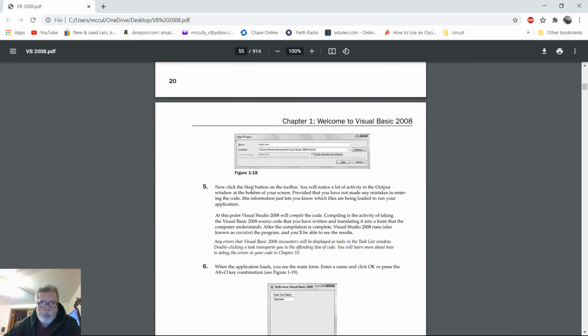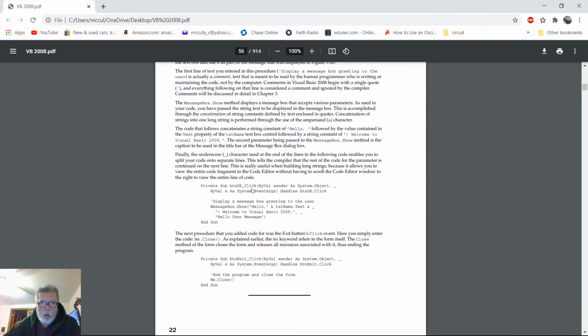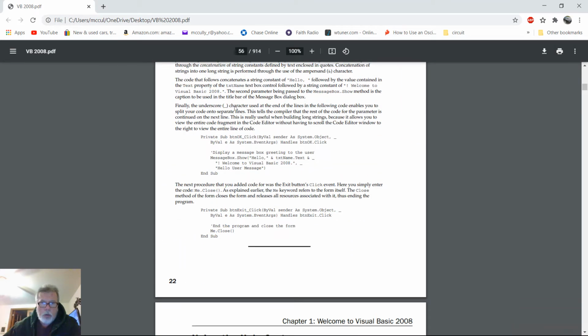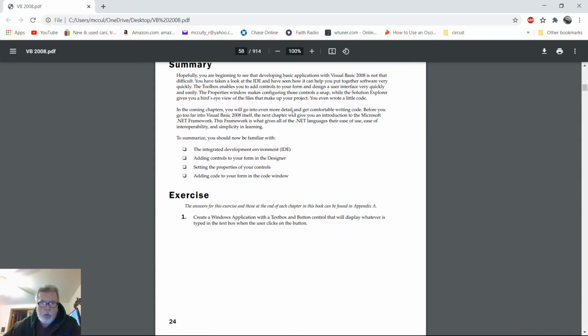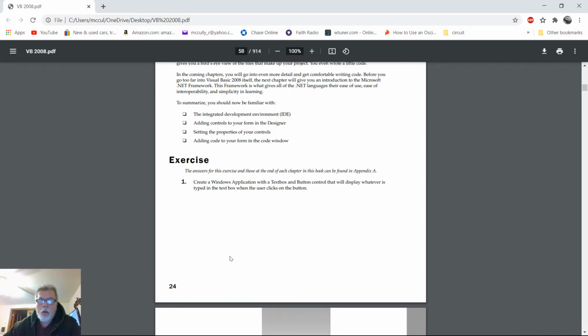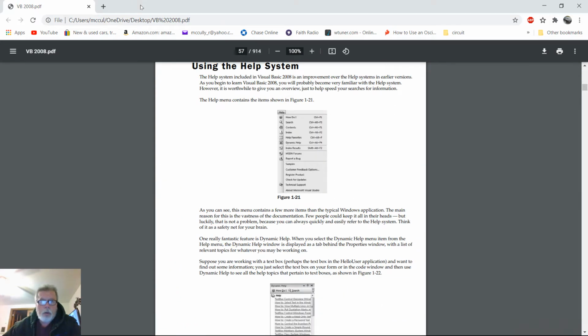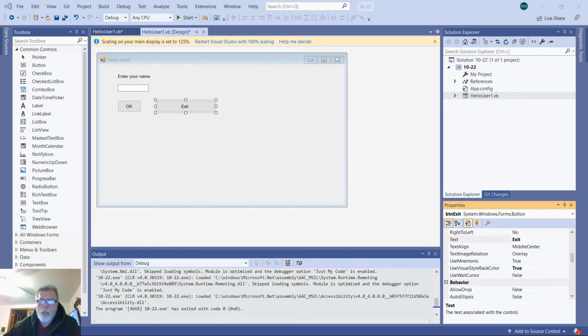If you want to get this book and follow along, it's good. It shows everything that I'm not going to discuss. Maybe it's page 10 up to page 24. So, dragging this away, I'm just going to highlight what the book says, and I think it's a good way to learn. It's free.